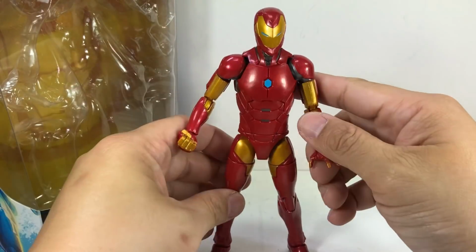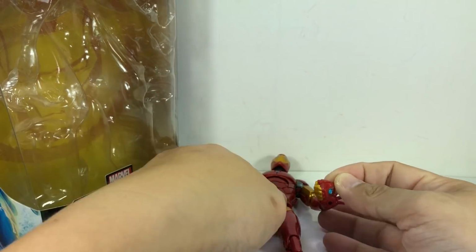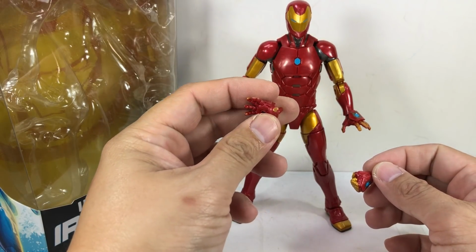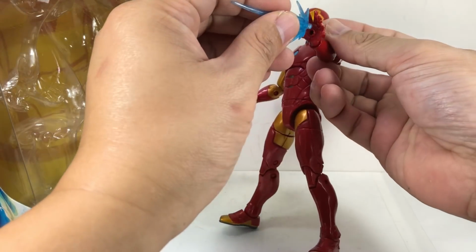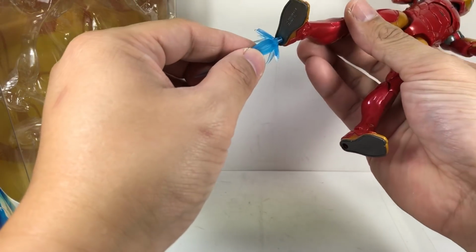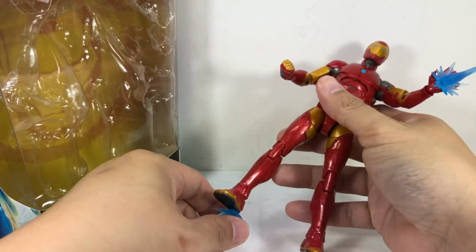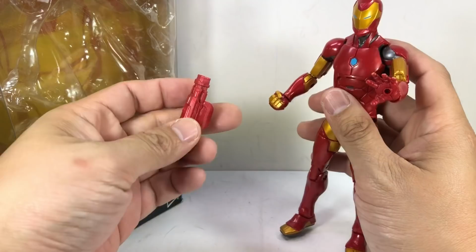Comes with two pairs of hands, the closed clenched fist hands and the open-handed repulsor blast hands. Speaking of repulsor blast, he does come with two blast effects, which can double as repulsor blasts or booster blasts. So that's pretty cool. I'm not too excited about this one either. Another last final accessory, which I'm not really excited about.